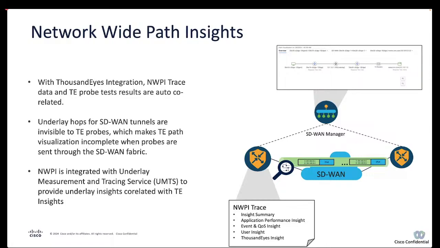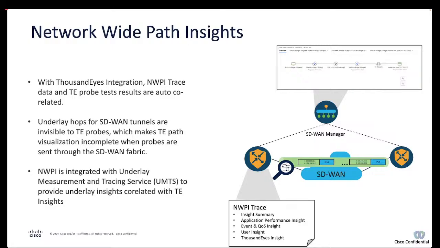So basically SD-WAN Manager on 20.14 is going to collect and include the test results from ThousandEyes in your Network-Wide Path Insight trace, and you want to make sure that ThousandEyes is monitoring your network, right? For that, you will need to configure your ThousandEyes account information in Catalyst SD-WAN Manager. We will see how you do that. For that, you will need the user account information for your ThousandEyes portal and the OAuth bearer token information as well to have the integration, right?